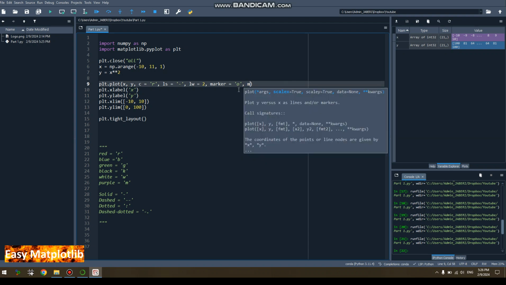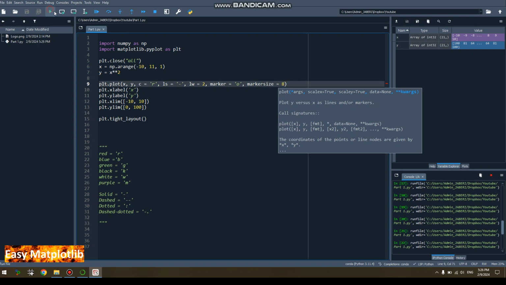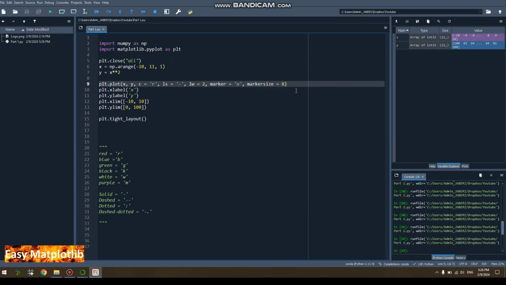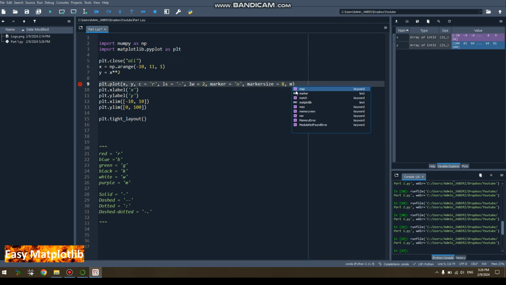Actually, you will also like to change the size of this marker. So marker size equals, let's say, 8, a bit bigger. Yeah, there it is, marker size. So what about their color? There are two colors you can apply to the markers, the face color and the edge color. So marker face color, you can easily abbreviate it as MFC.